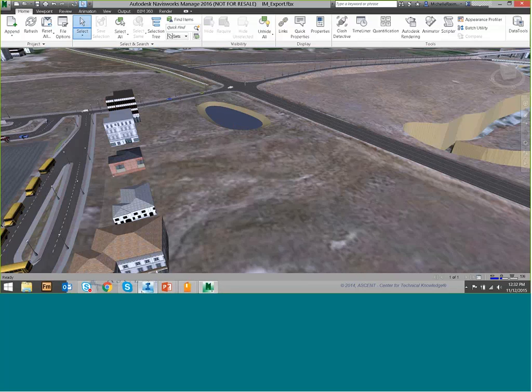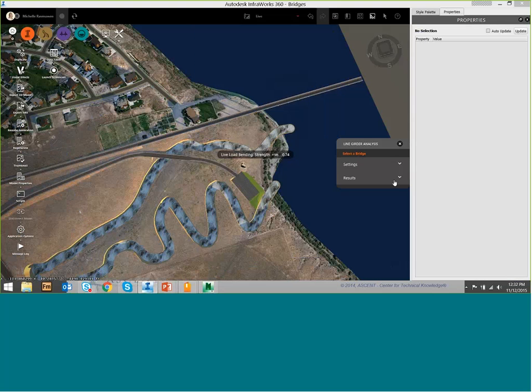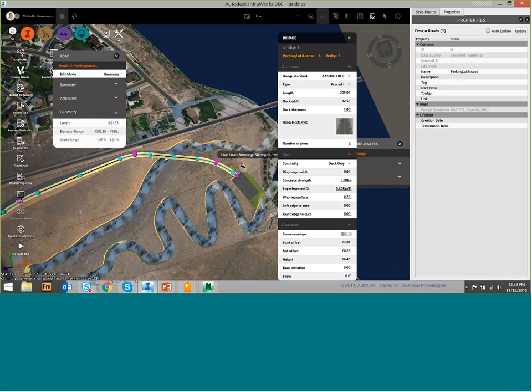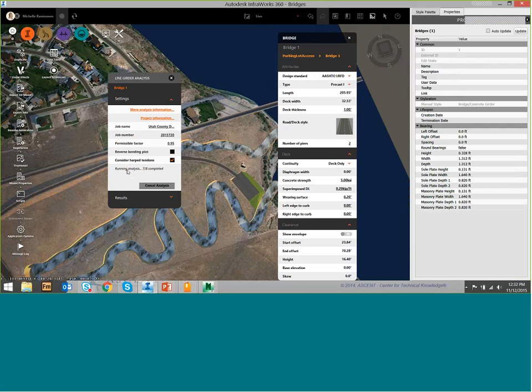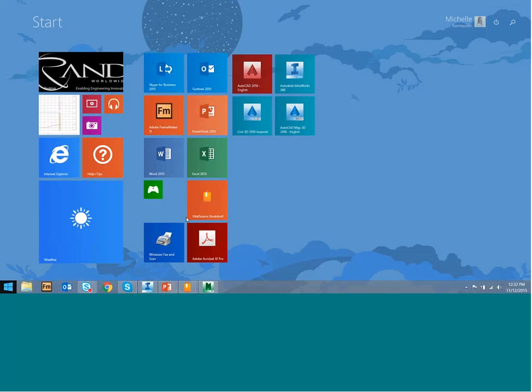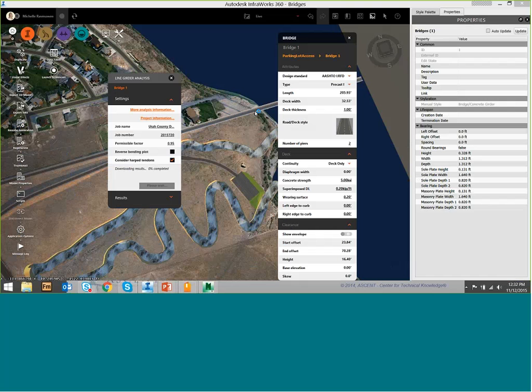Let's go back over to InfraWorks and see if that is done running yet. Let's cancel this. There we go. Oh, still not done. It's still running. All right, so the analysis is 7/8 complete. We'll give it just another minute. While we're waiting on that, maybe I'll go ahead and show you Civil 3D, how you bring that in as well. Let's go ahead and open up Imperial, since I'm working with an Imperial project.